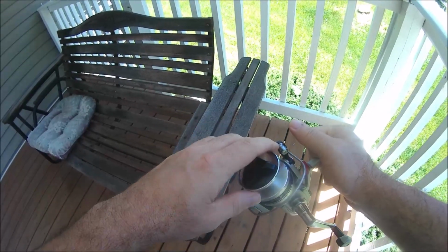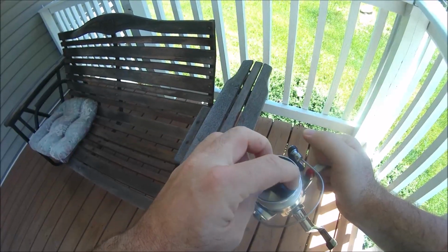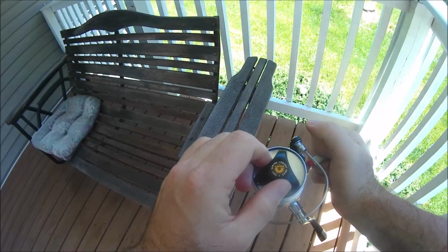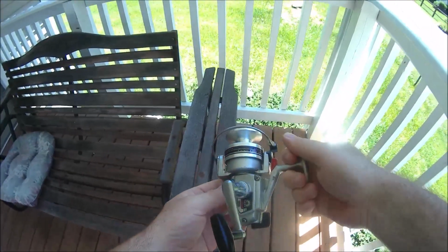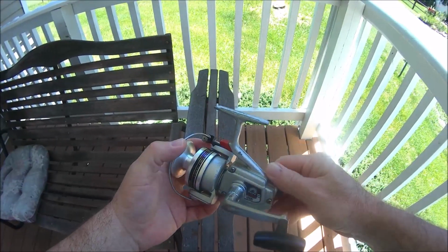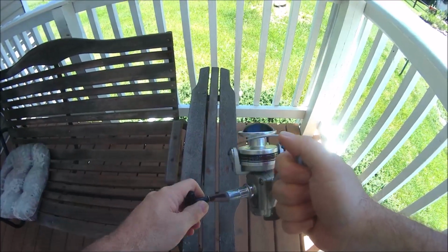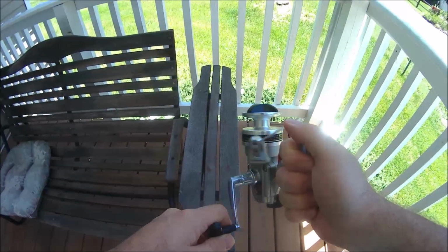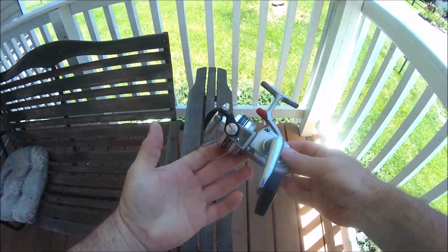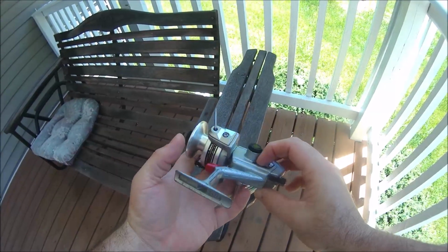It had a really good smooth drag setup right here, where you turn this knob for the drag. It had a coil spring loaded drag system. But like I said, this is just a little piece of history. Plus, it's a low gear ratio, 1:3.9 gear ratio, was really slow. And you know, for bait fishing it's not bad, or if you're just bank fishing with bait for catfish and whatnot. These would last you a lot longer than more modern reels would.